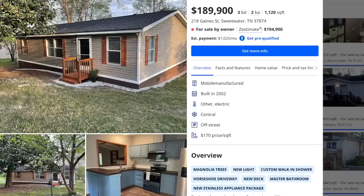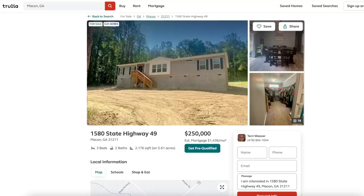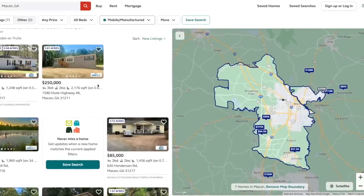If you buy an existing manufactured home that's already set up on a piece of land, the previous owner has already dealt with that initial expense and wait time. In many areas it's hard to find manufactured homes listed by real estate companies, but you can search on Trulia, Zillow, or realtor.com. Just make sure you select the manufactured home category in the filters so you're not getting condos — you're specifically looking for manufactured homes.